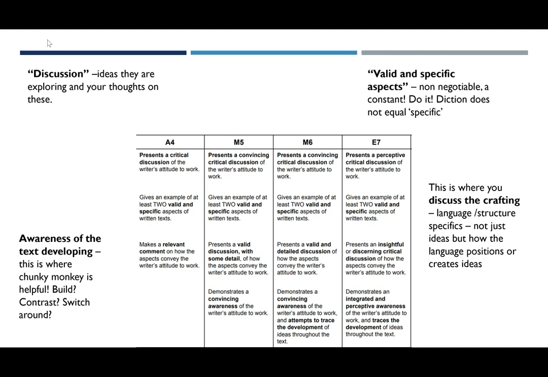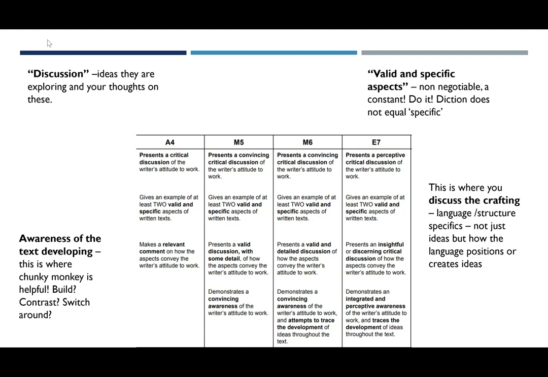So those are the 4 things that come up in the criteria. They don't change. The only thing that changes is the aspect that you're focusing on, like work, childhood, imagination, that sort of stuff. So you've always got to have a discussion about that, which is your ideas, your response, your awareness, what it shows, what you've learned, what it makes you think about, how it shows human nature, how it shows society, how you reflect on it, how the character reflects on it, how the person writing reflects on it. That's the discussion. The aspects is your evidence and your language features and reference, that sort of stuff.